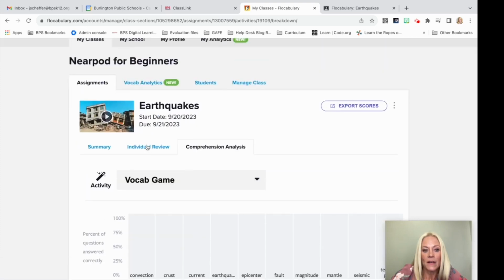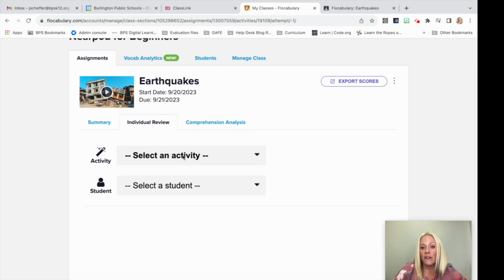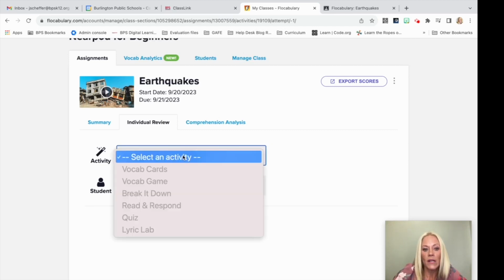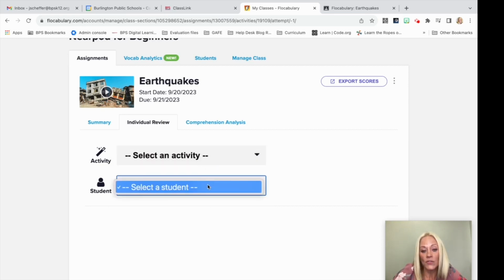So I have the individual reviews, and I can select an activity. So it's very similar to Nearpod's reports. This is essentially the same as getting a detailed report, and I can go ahead and select which activity I want to see that analytics and data for. And then I can also do it by individual student.